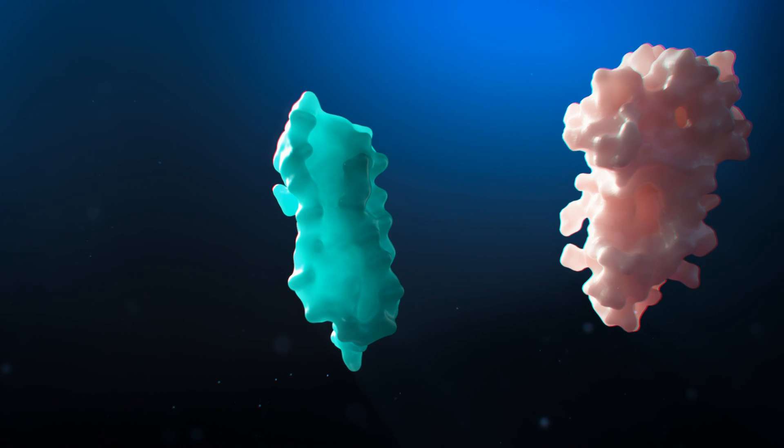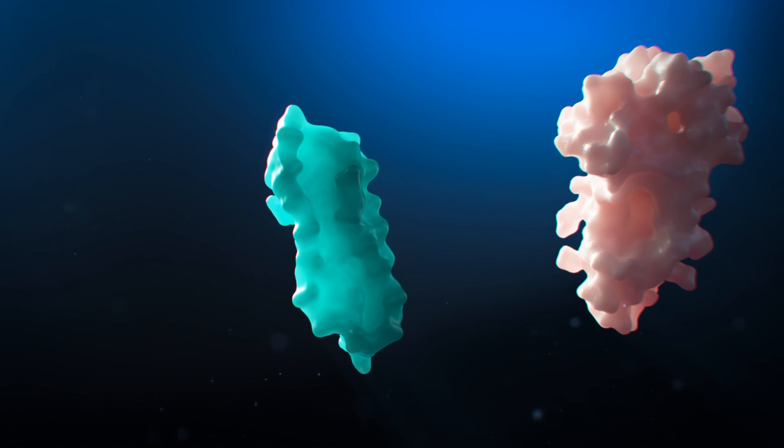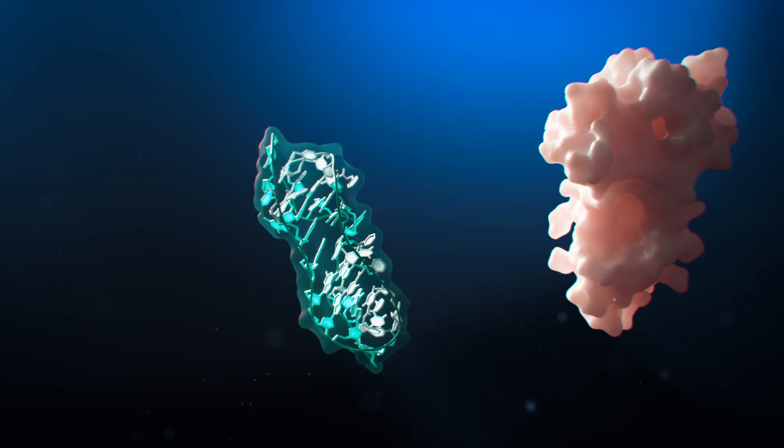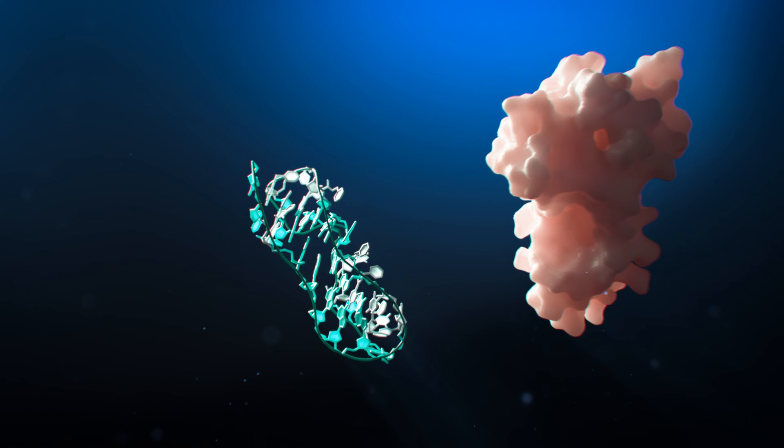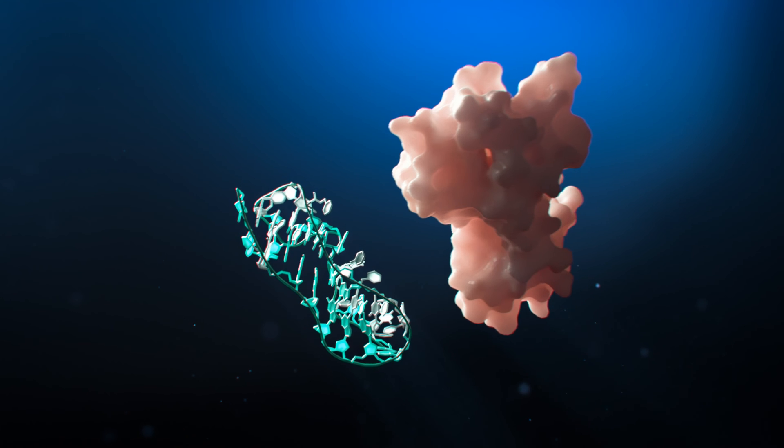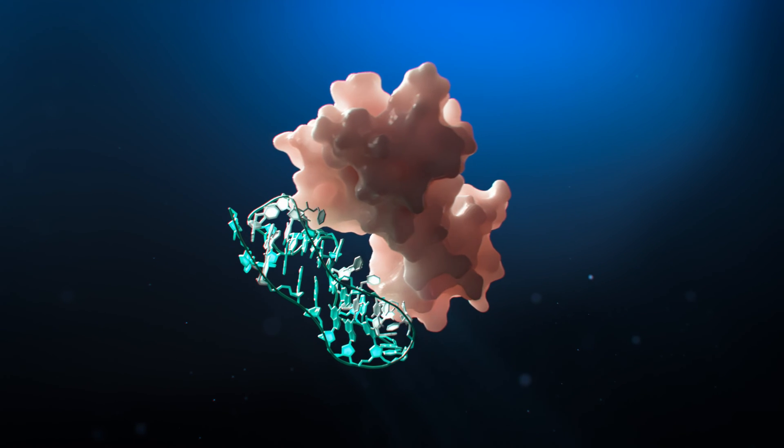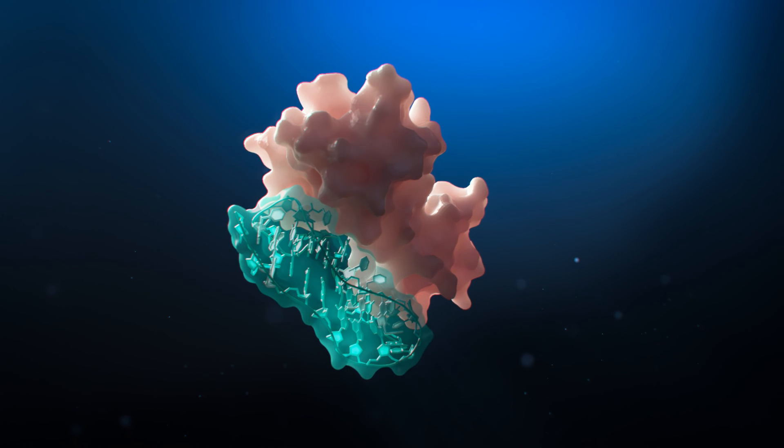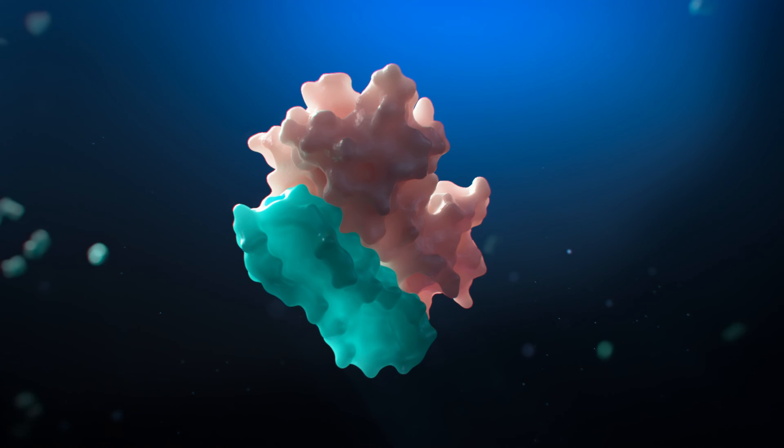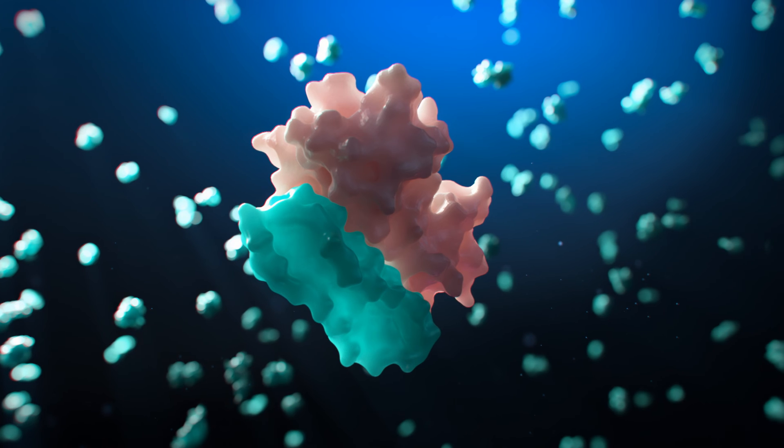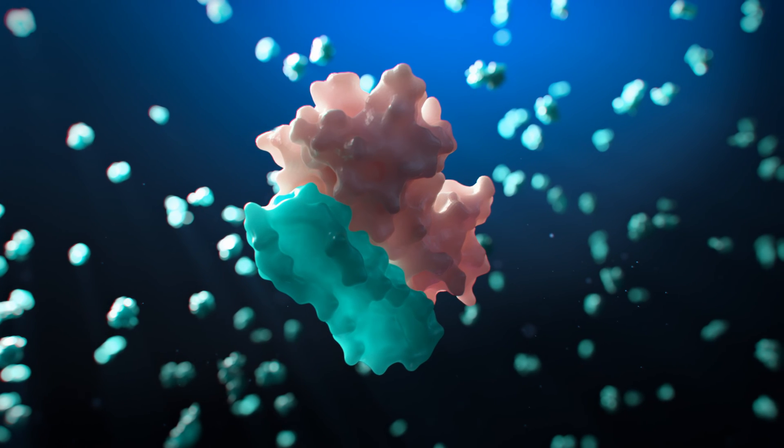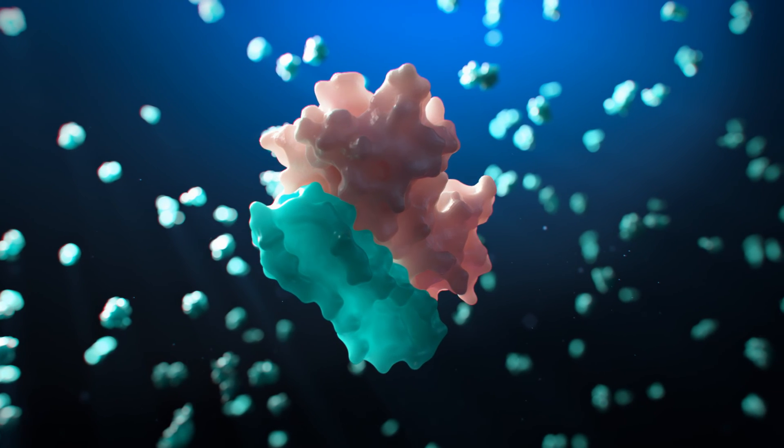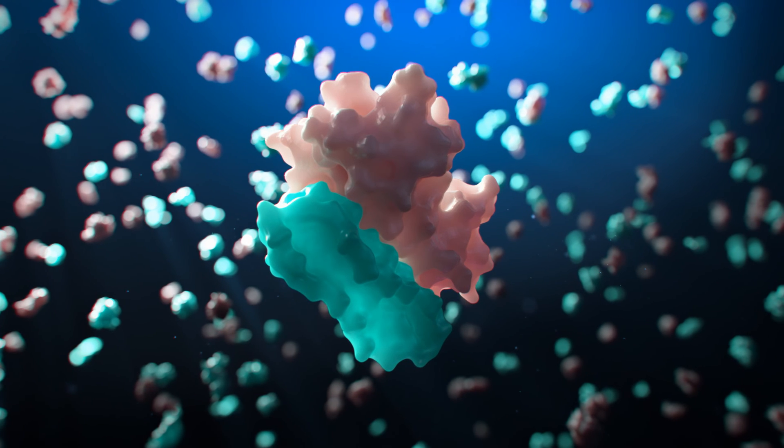Somomer reagents are custom-made to target each protein of interest. They have modified side chains that enhance shape complementarity with their target proteins and don't have the lot-to-lot variability inherent in antibodies. Each somomer reagent is selected from an enormous library of candidate sequences, a million billion molecules, until a perfect exquisite shape match is found for the protein target.